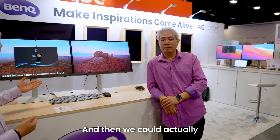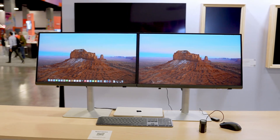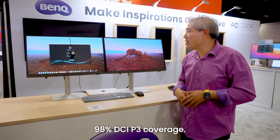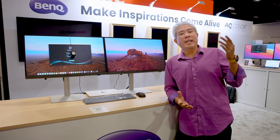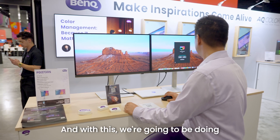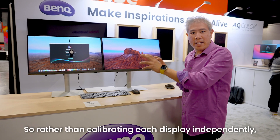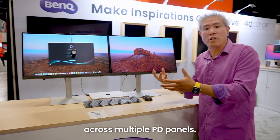We could actually do a color match between two monitors. The demo display we have is the brand new BenQ PD2730S — a 27-inch IPS 5K display with a 2001 contrast ratio and 98% DCI-P3 coverage. It also has a nano matte panel, like a matte sheet of paper. It has Thunderbolt 4 and display daisy chain, so you can use one single connection to link two displays together. It supports Palette Master Ultimate and BenQ Display Color software. We're going to calibrate one PD first and then do a color match — rather than calibrating each independently — for better consistency across multiple panels.